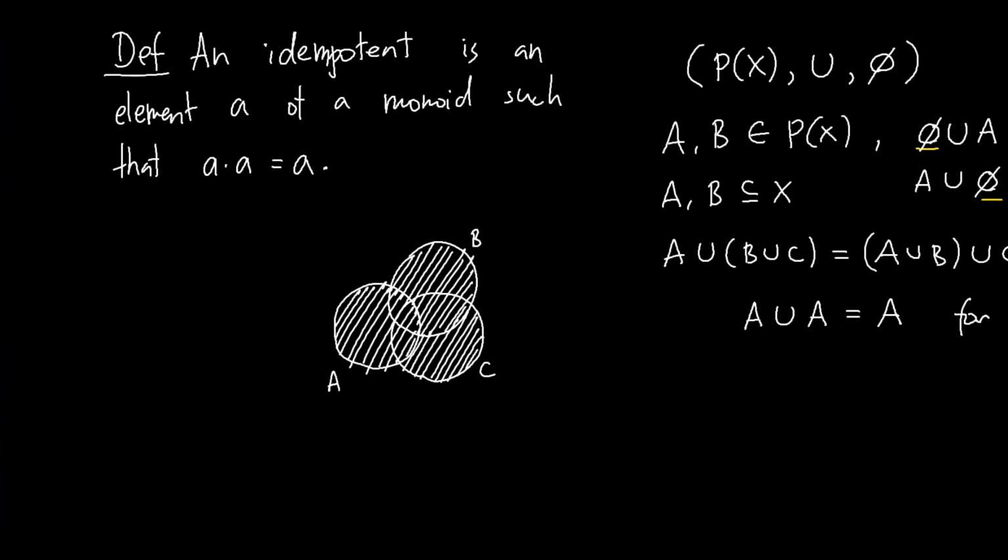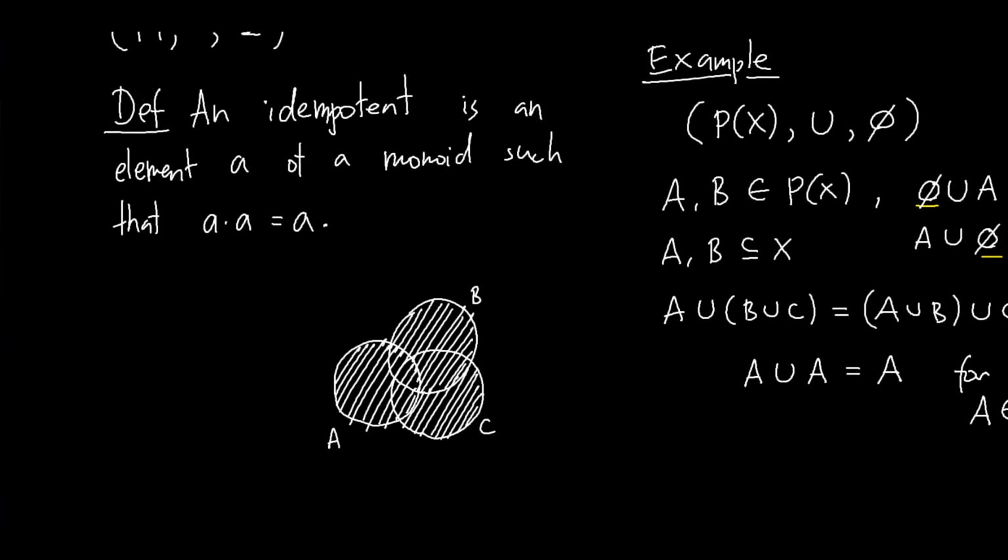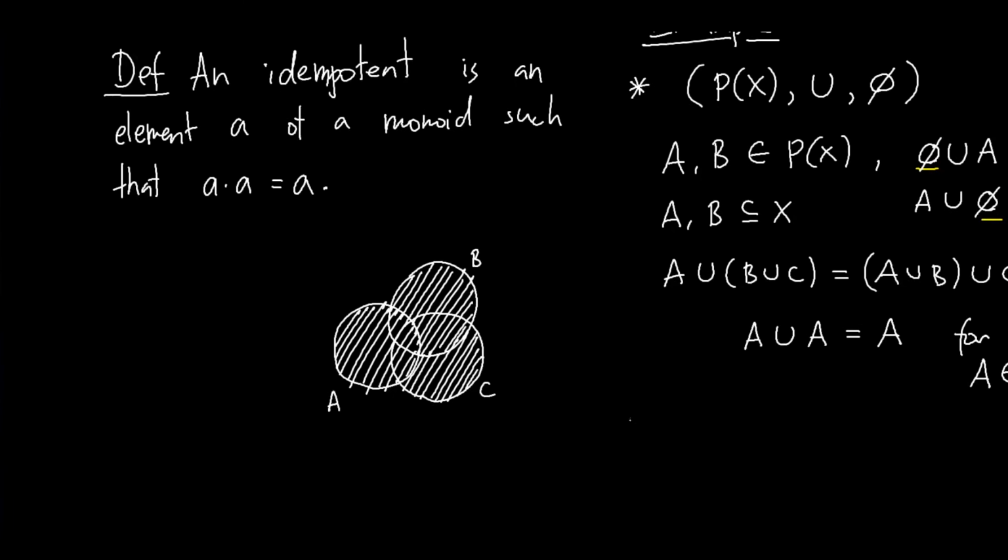Let me just say it in words here. For all A, that's an element of the power set of X. So this is one example we could consider. There is another example that's quite similar to this one, where again we take the power set, but instead of union, we take another operation, and you might now easily guess that that would be intersection. I would still like your input as to what will be the identity element for this operation of intersection.